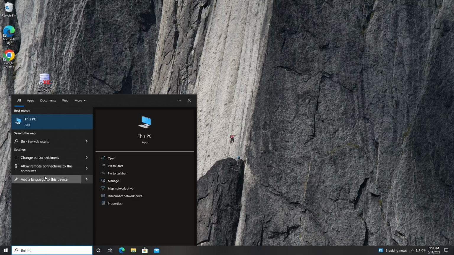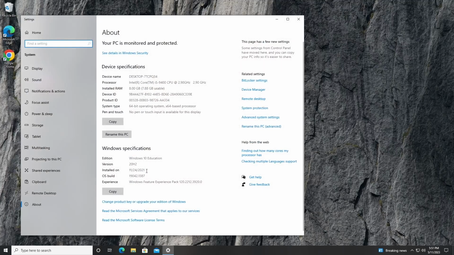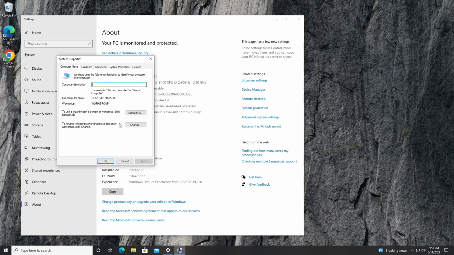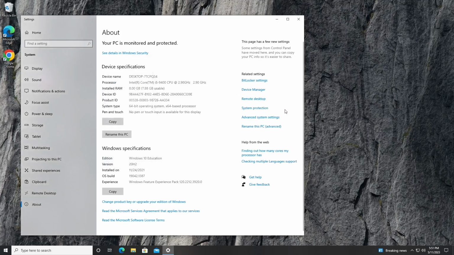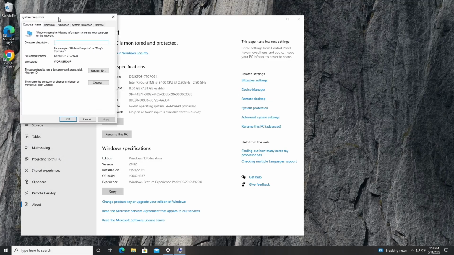So we're going to find This PC. You can go to Properties. Have not done it on Windows 10, I'm not too sure on these. Advanced system settings, Computer Name tab.